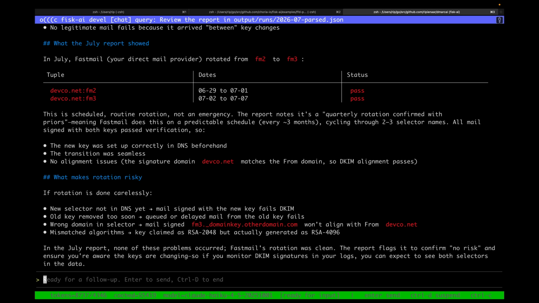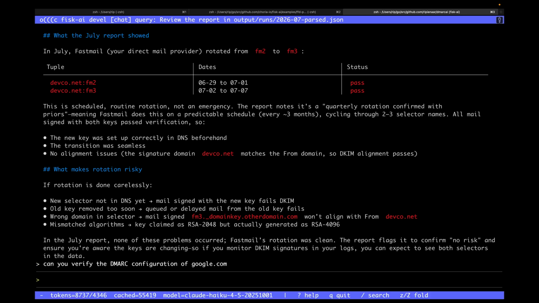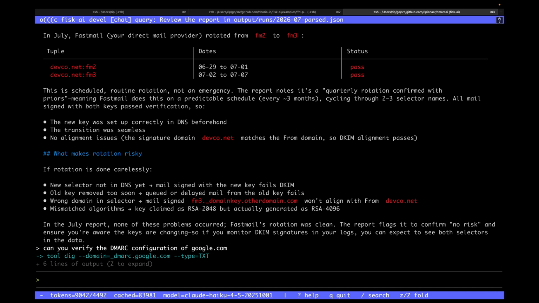I have given it a dig tool, and so I can say, can you verify the DMARC configuration of, I don't know, google.com. And it will now do a dig, you see, and it's going to figure it out.